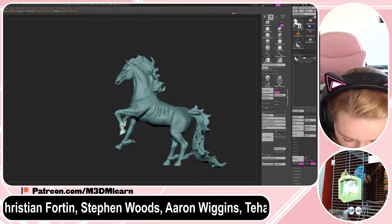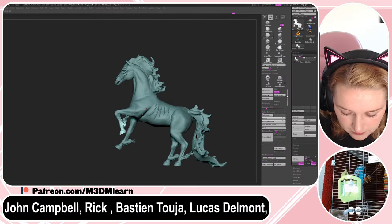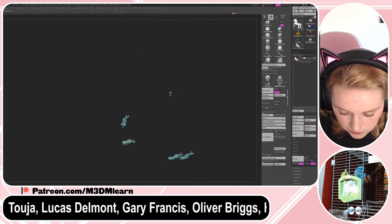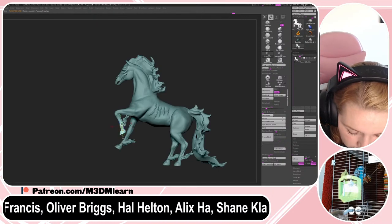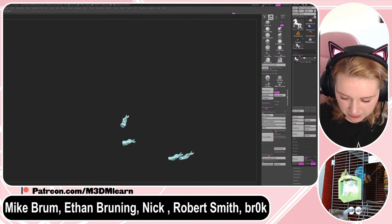These horses have so many little joints. Gonna hide these little flame pieces entirely, but they're not going to go away. There we go.